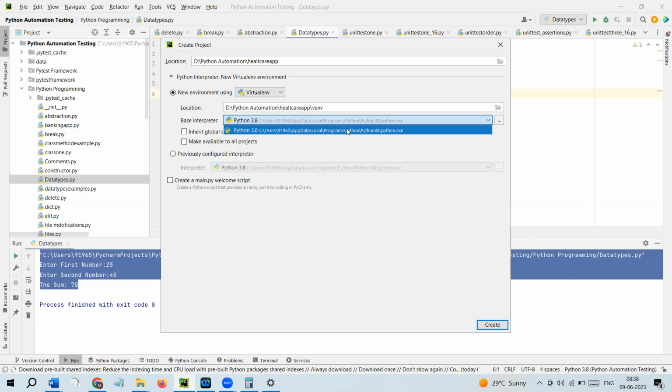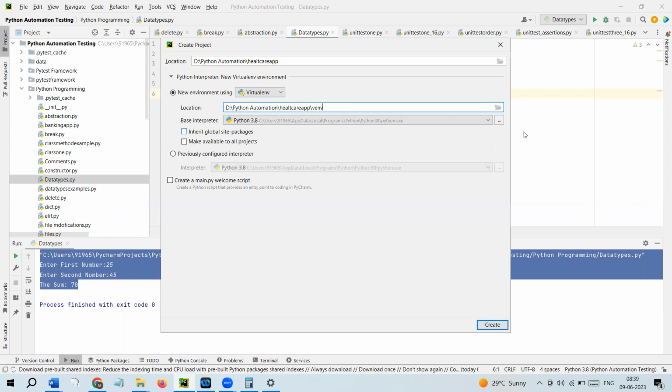So the banking application's libraries are 3.8 supported libraries, and the healthcare application's libraries are 3.1 related libraries. Both are different. How can we maintain them? Because of this virtual environment. Virtual environment will give you a unique environment, mapped to your project, so that you can use it.